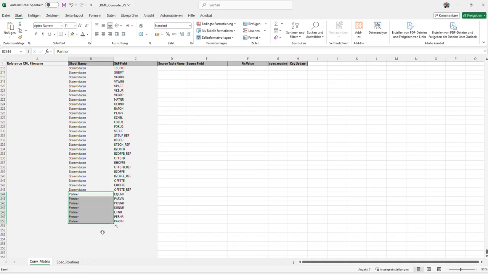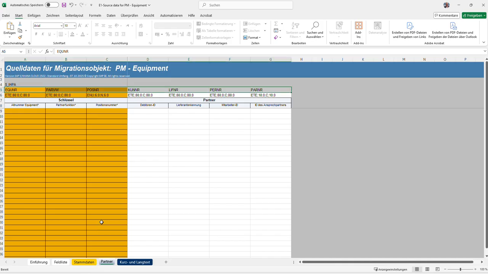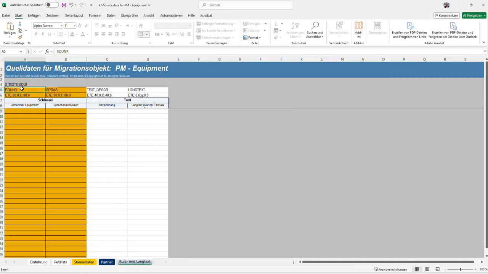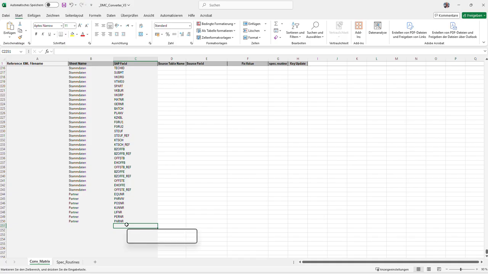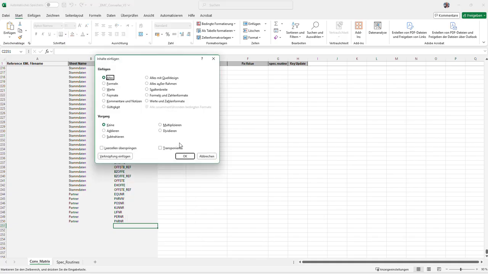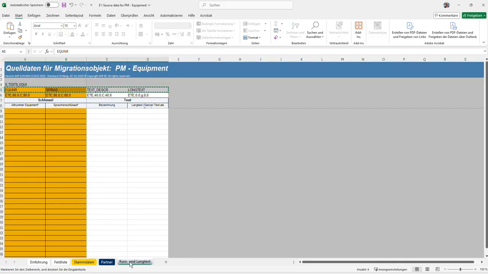Fill down, and the last sheet we have is this one. Copy, paste content, and transfer the sheet name.